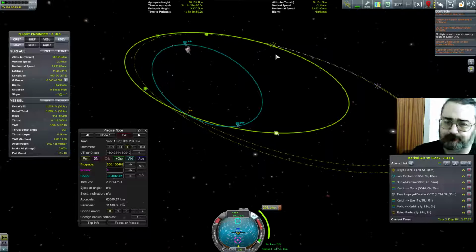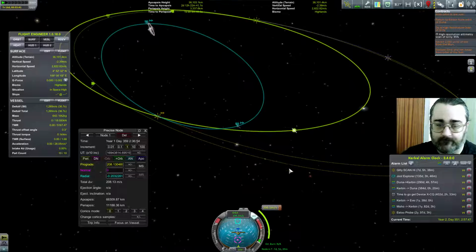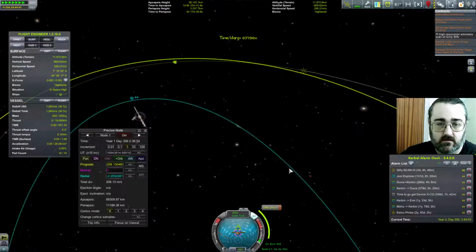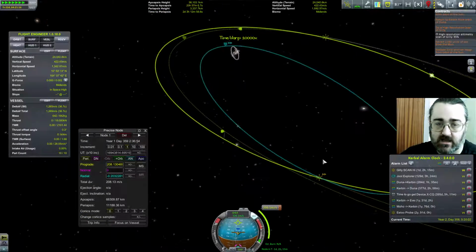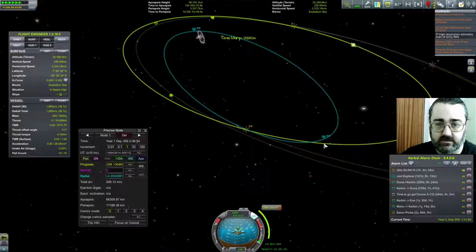speed up and slow down. But that is going to depend on a great many things, like exactly how much delta V I've got, and exactly how much delta V I'm going to have to spend to get there. So let's speed up, because this is going to speed up quite a bit. I've already put the alarm in, so that I can do that time warp without any difficulty.